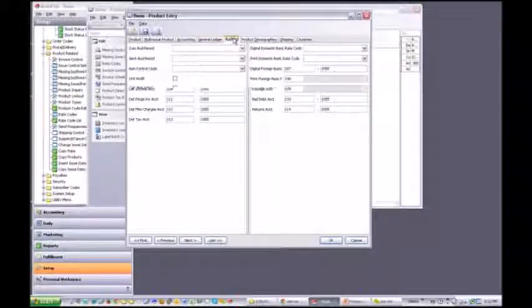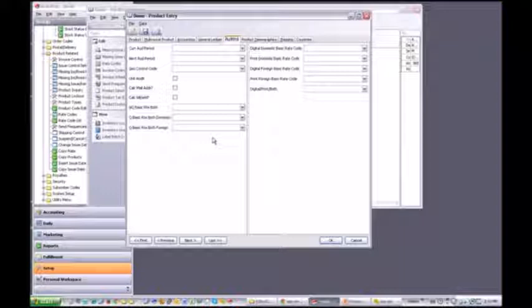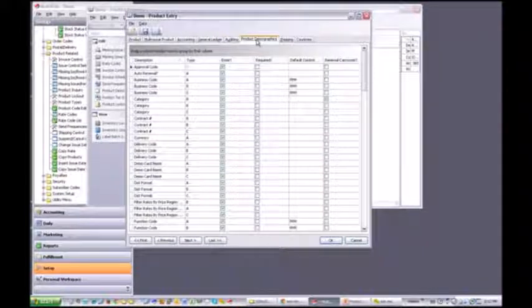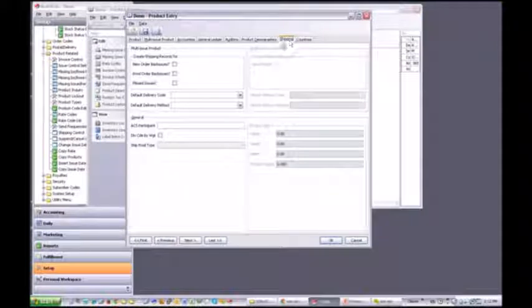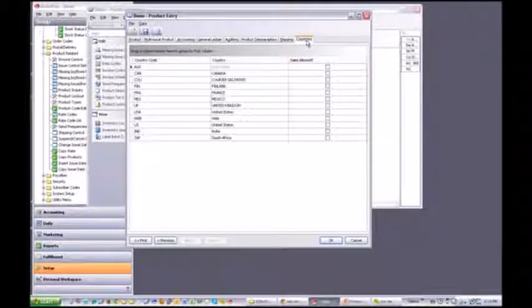You can have titles that are audited according to the circulation audit, which is more on the controlled side, or sometimes consumers also have circulation audits. You can pick and choose all of the demographics that you want to capture, whether they're required, whether they're available, how you're going to validate them. You can indicate whether or not you have back issues and generate records to ship back issue products. You can even determine when, where, what countries you want to be able to sell this product into.